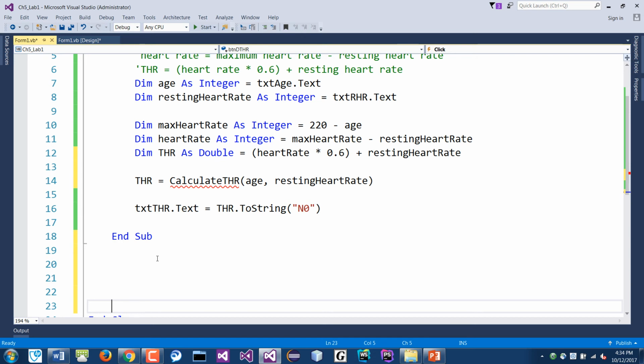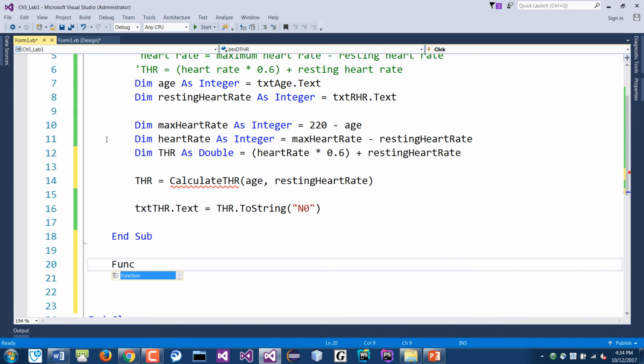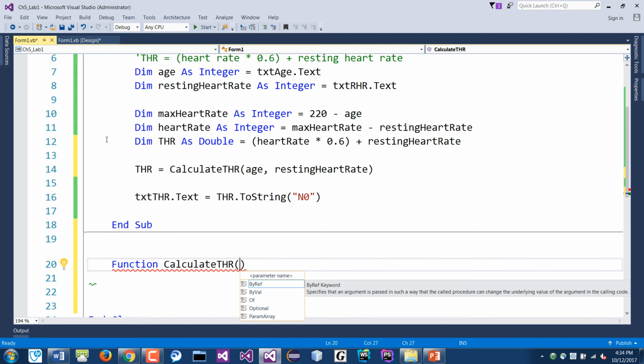So we could create a function down here. This function, we call it calculate THR. So function calculate THR, and we expect 2 parameters.